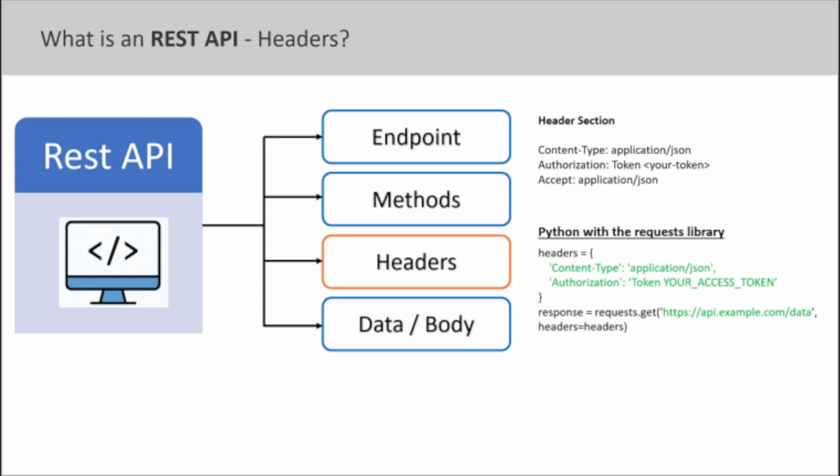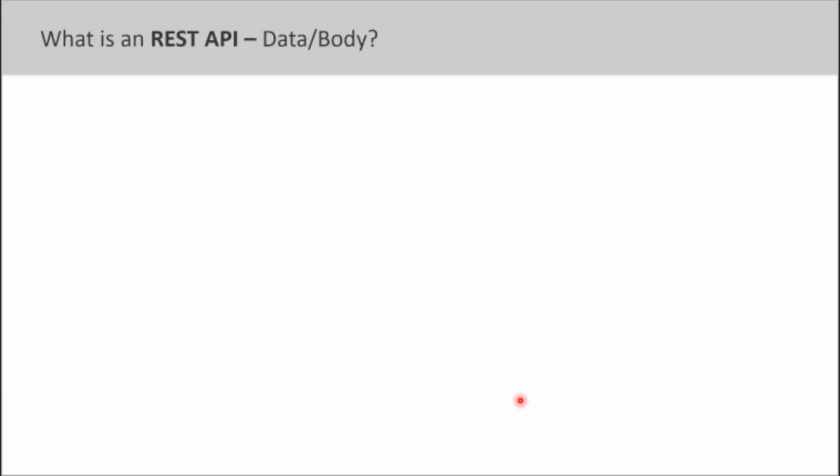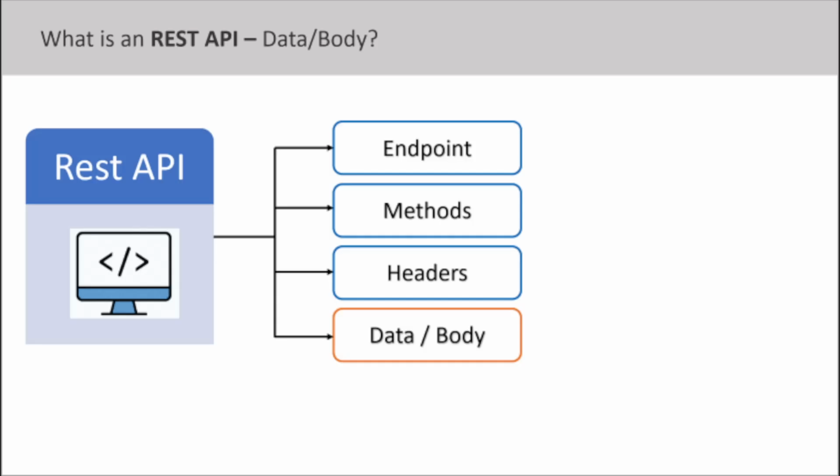All right. Now let's talk about the data we actually send in a REST API. This part is called the body. We have seen how headers carry extra instructions with our API call. But what about the actual data we want to send or receive? That is where the body comes in. Think of the body like the main content inside a parcel. If headers are the envelope details, the body is what's actually inside the box.